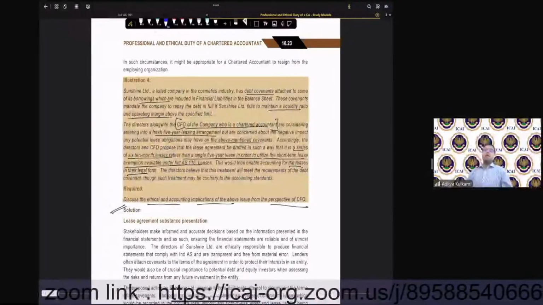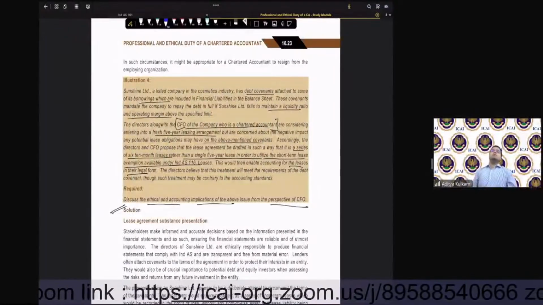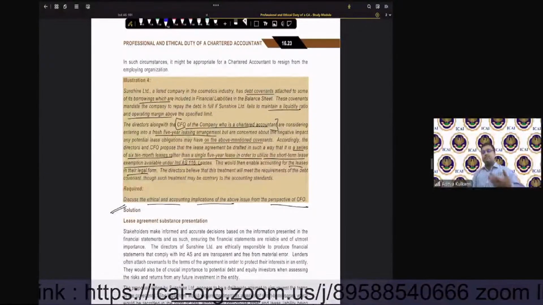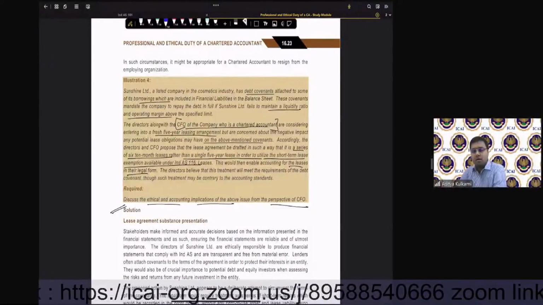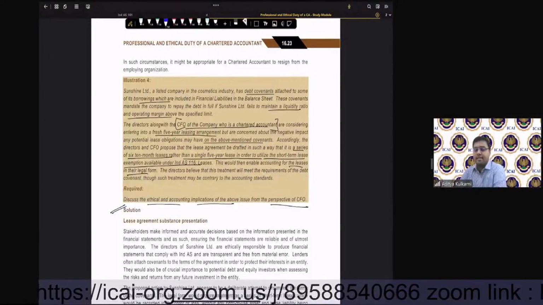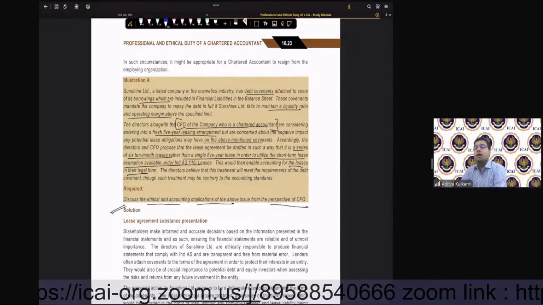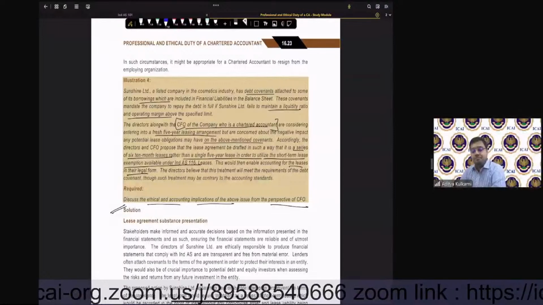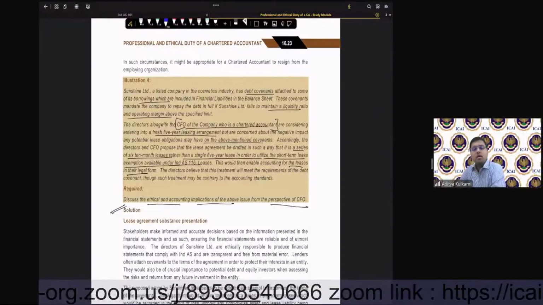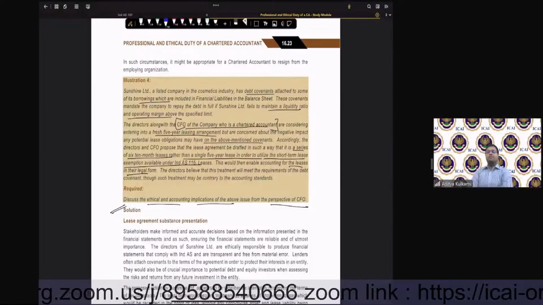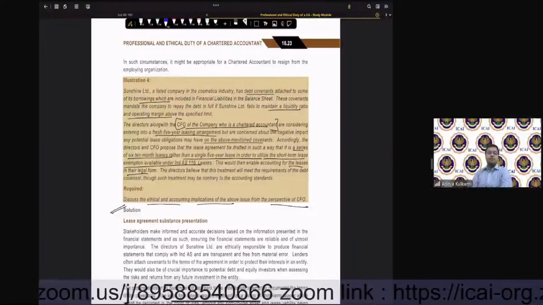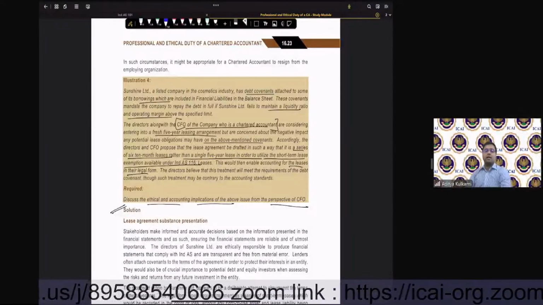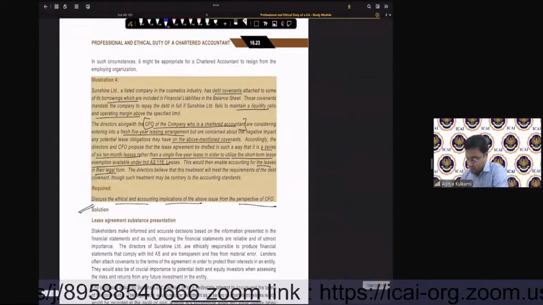Many times, the member in service is compelled to give some information to regulatory authorities, etc. So what are the repercussions of that? If it is statutory, is it fine to give? If not, what to do? All these things form a part of the discussion that we will have on Saturday.